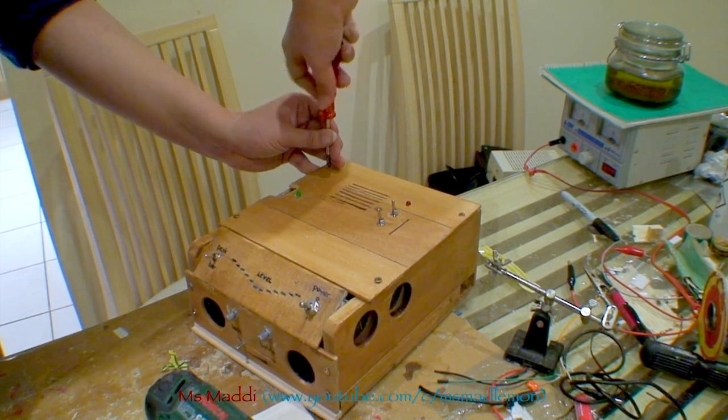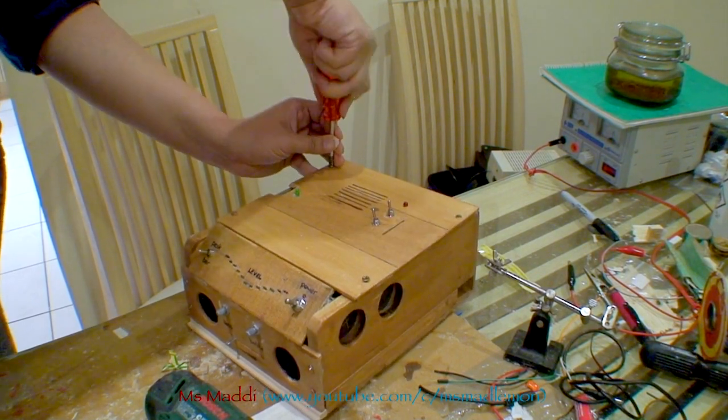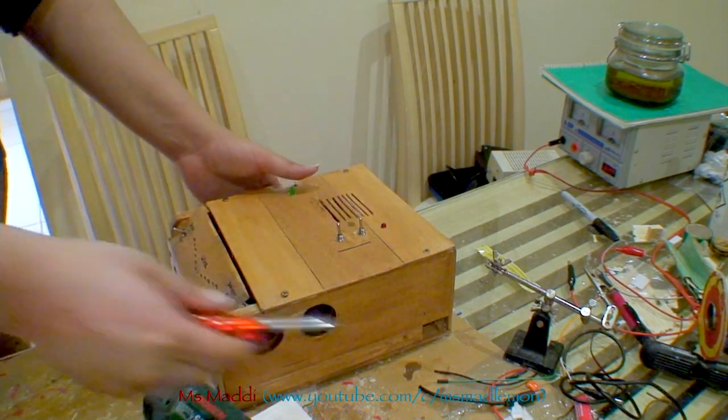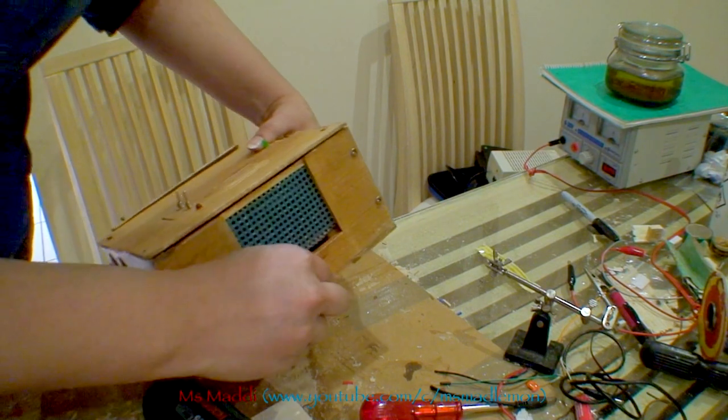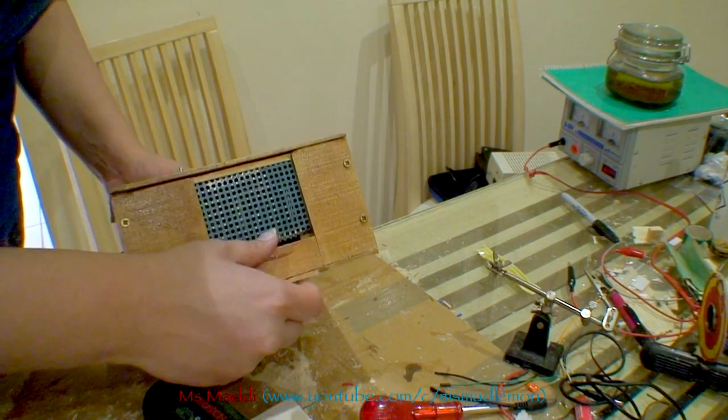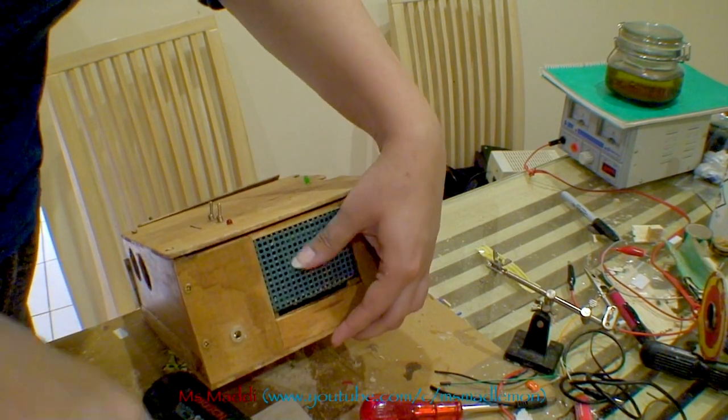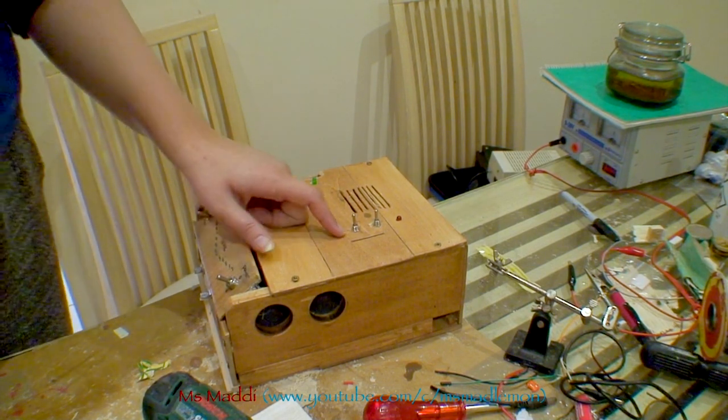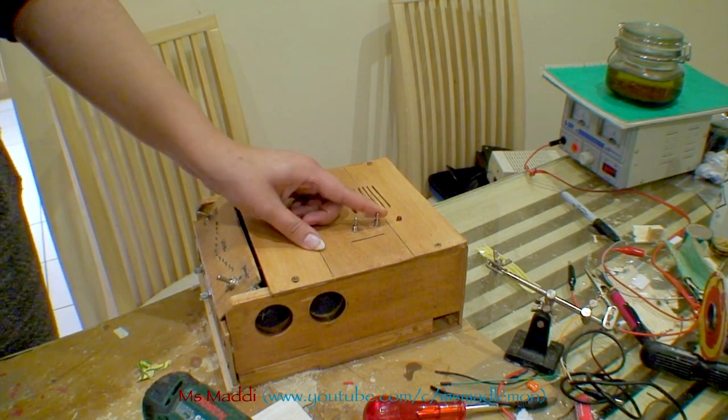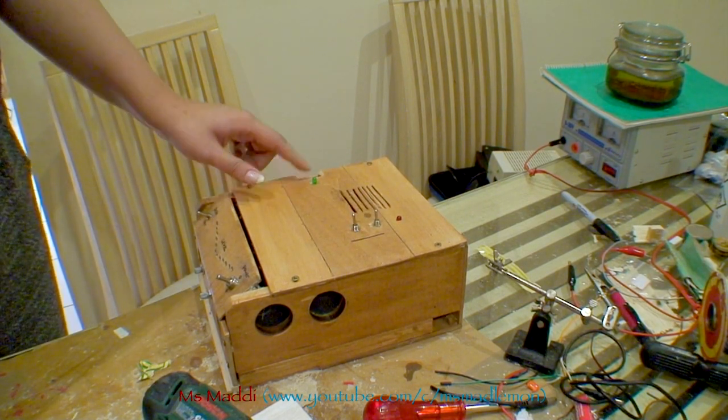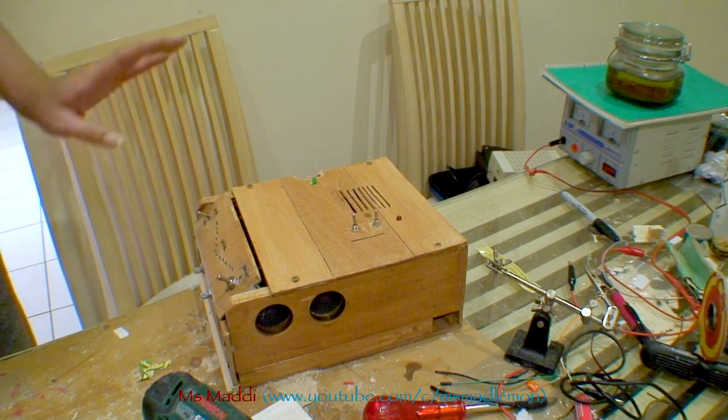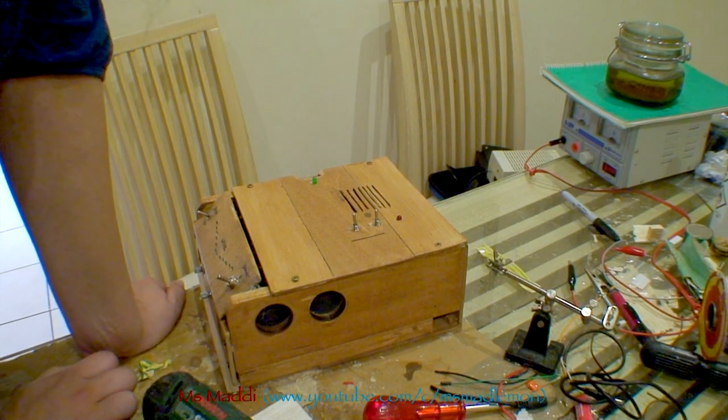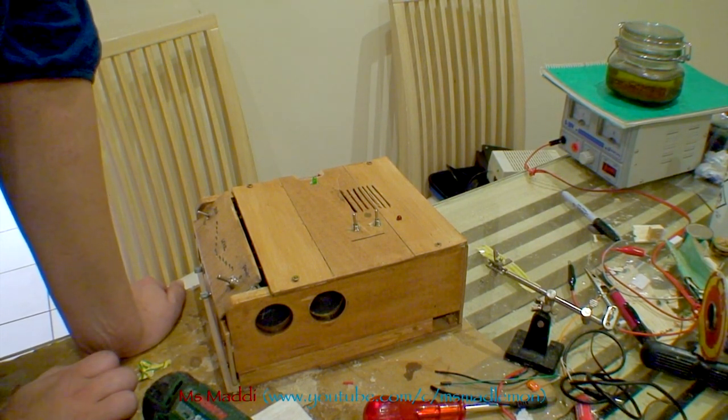But also to add to the retro sense of it, I've given it not only the batteries but also, oh I forgot for the battery compartment here I need to add a little handle so I can pull. Right now I cannot even pull it out unless I use a screwdriver to freaking leave it out. Right, so I'd like to do is just label some of the switches and the LEDs and that's it. This should be fine. Now I just need the final touches and then what I'm going to do is the demonstration of this. I'm going to make it in another video because I'm sure this video is going to be long enough with all the makings of it and everything like that.